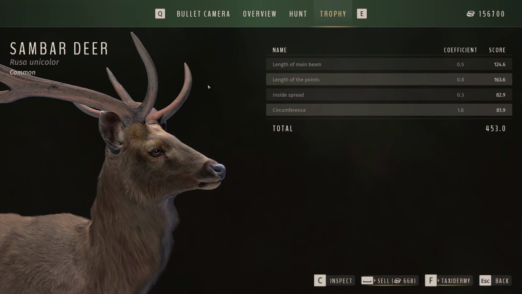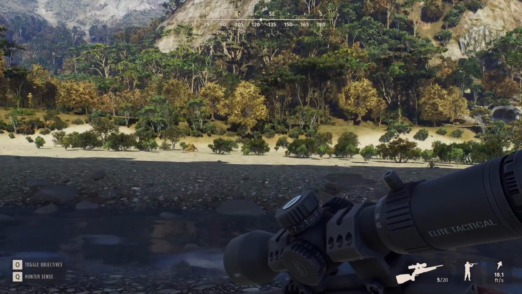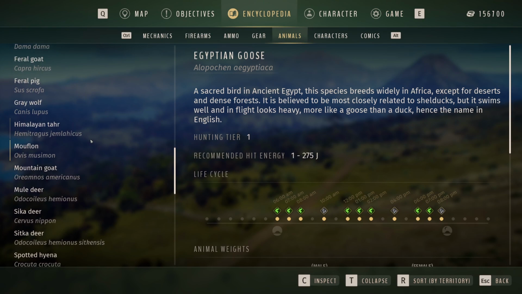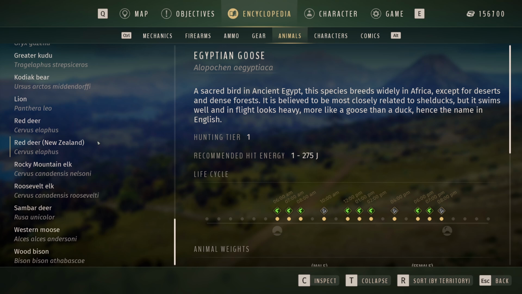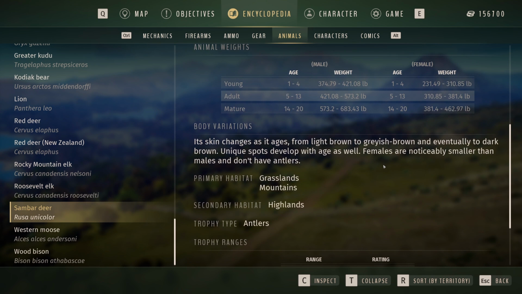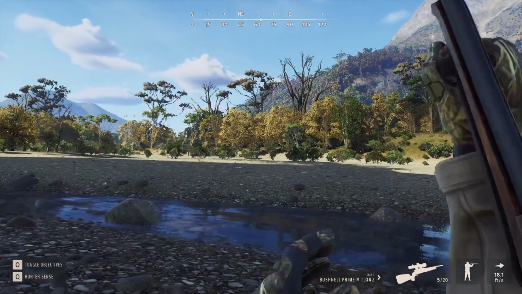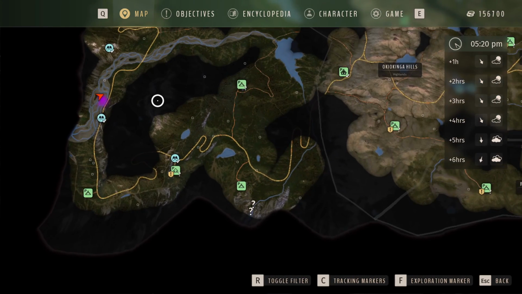453, so I want to see, are they a 455 star then? Because one thing I noticed with that Himalayan tahr, I think it's supposed to be 465 for 5-star, and he had been a 458. So as for the sandbar, 460 is supposed to be 5-star, and yet he was still shy of that and made the 5-star mark. So I'm not sure if it's a glitch with the score or a glitch with what's actually making 5-star. Either way, that guy made it.